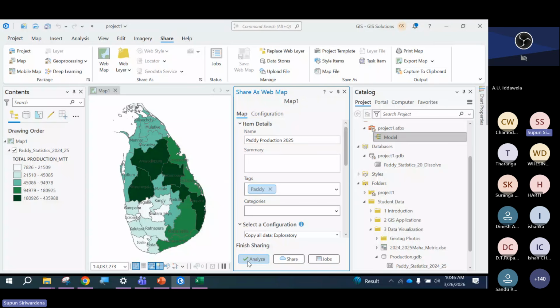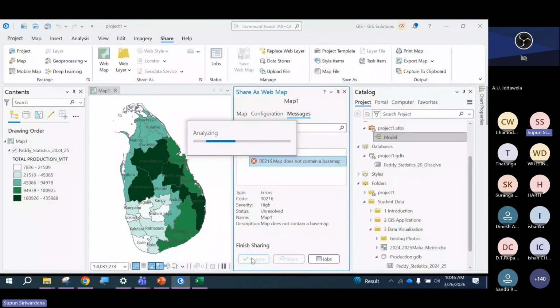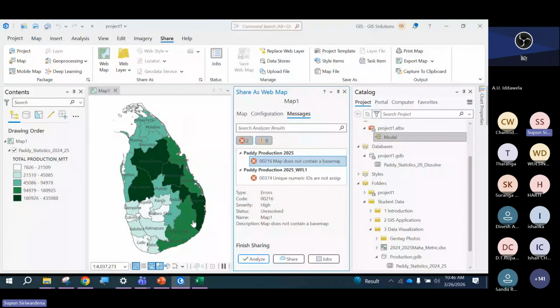So let's analyze quickly. Now I'm getting an error because I don't have a background map, a base map. It is asking for my base map. So let's add the base map first. Maybe a simple base map like this.